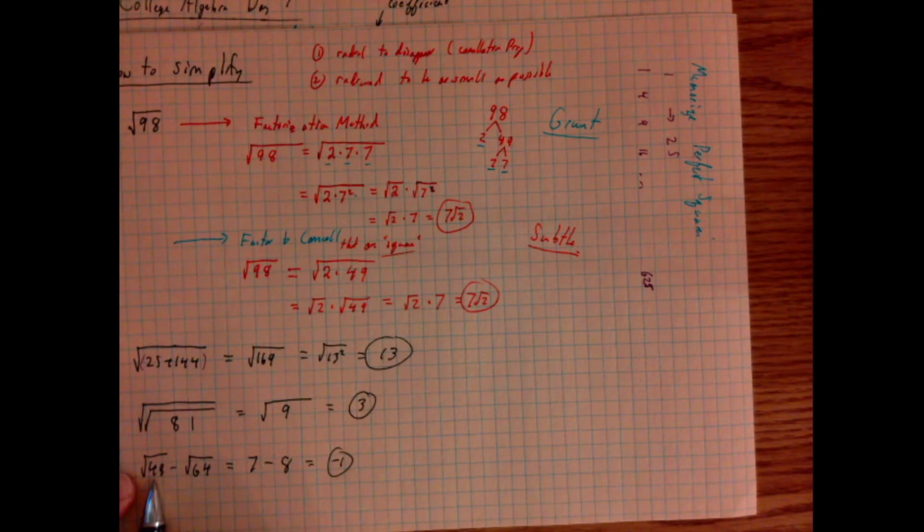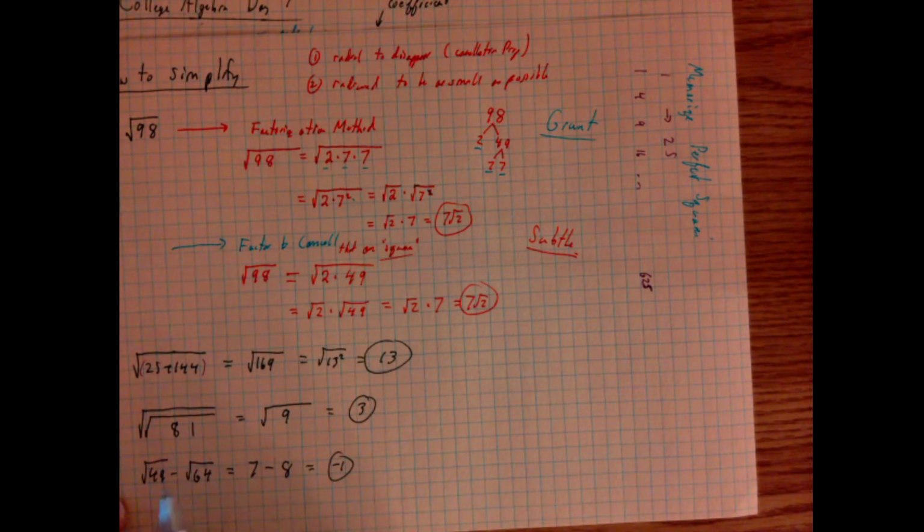Remember, you have to do parentheses followed by exponents. Inside of this radical is 49, there's nothing to simplify. Inside of this radical is 64, there's nothing to simplify. But the square root of 49 can be simplified, and should be done next, because it's an exponent. The square root of 64 should come next, because it's an exponent. I should do subtraction last, because subtraction always goes last.